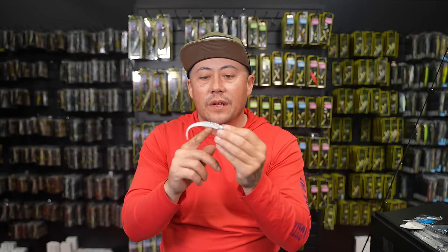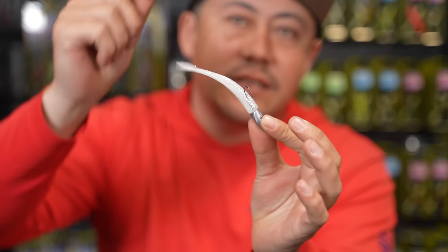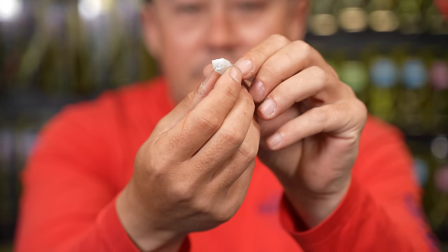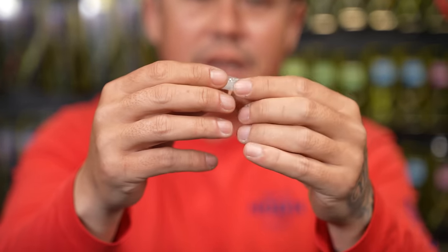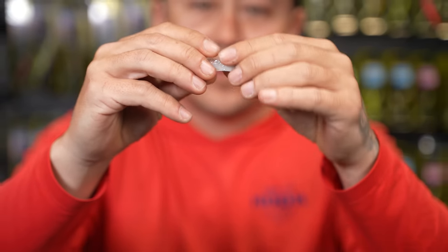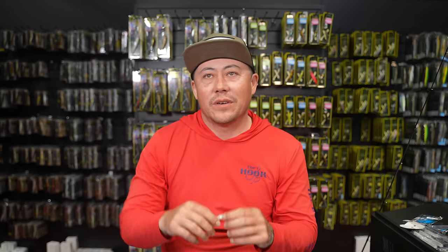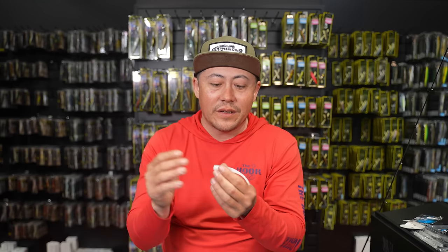The BR Fish is an amazing bait - it does everything it's supposed to do, but there are other options. A small straight tail shad style bait works, you just have to make sure it has the right shape - a rounded top with a flat bottom is ideal. When you're working it, all that shape creates resistance and that's why how you hook it is so important. If it's flat it's just not going to do much. I hooked it normally at first and had to go research it to figure out how to put the hook in there.